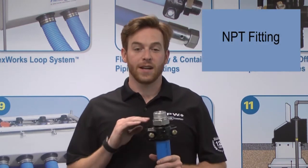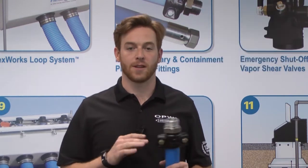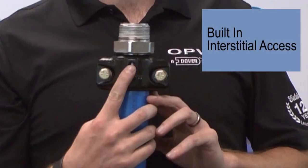It's an NPT fitting, so it can be received by any off-the-shelf fitting in T's and elbows in a traditional sump setting. Because of the interstitial access port that's built into the SBC fitting, there's no need to trim back any jackets or install test boots.